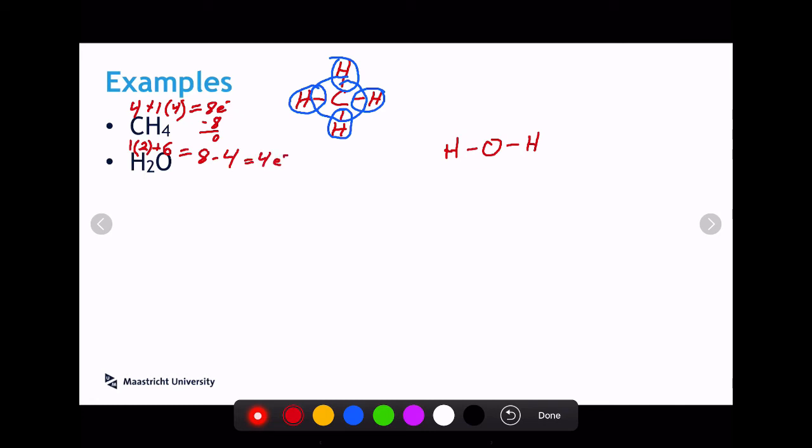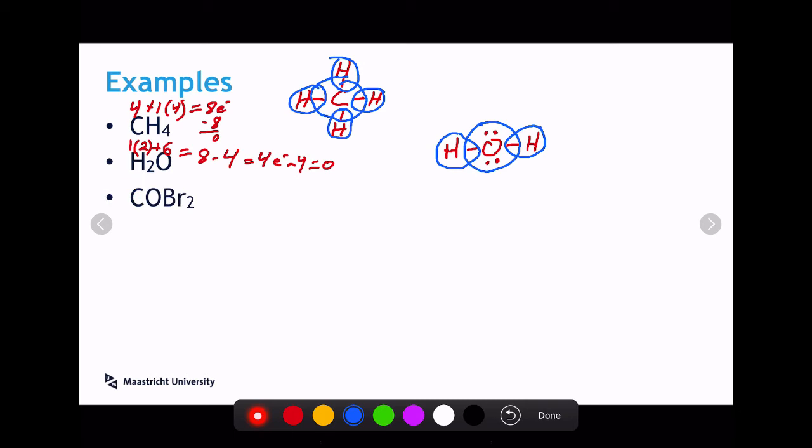I've got 4 left. Normally we would put those 4 electrons to fill in octets of the outer atoms, but since we have hydrogens, we don't fill in octets of hydrogens, and so we put these last 4 electrons as pairs on that oxygen atom, and now we're out of electrons. We get to 0, and so now we can check for octets. We have oxygen that has 2 bonding pairs and 2 lone pairs, so that's 8 electrons. And each hydrogen has a bonded pair attached to it, so that counts as its 2, and all of those atoms are happy.